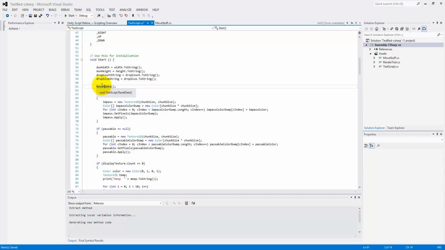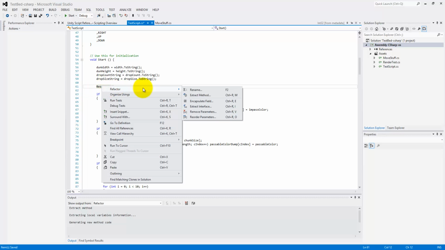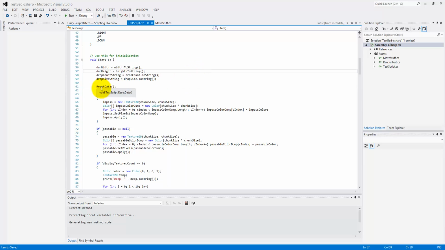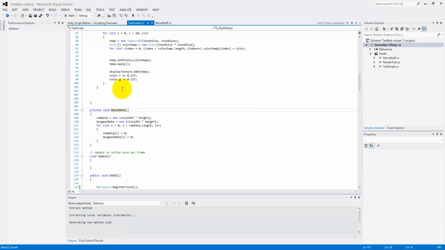Finally, I'm going to call reset data. No, not refactor. All right, F12, there we go. Reset data is an important one because I need to make sure that my arrays are properly set up.